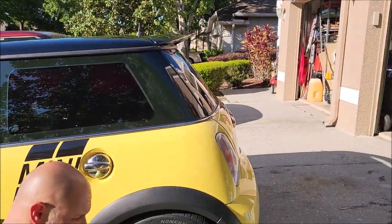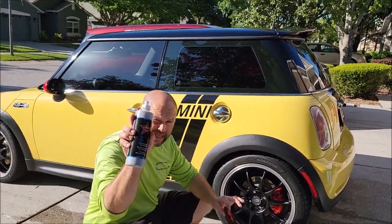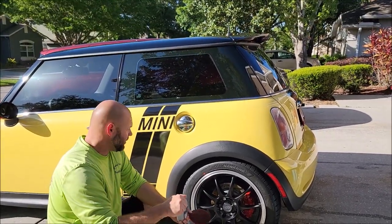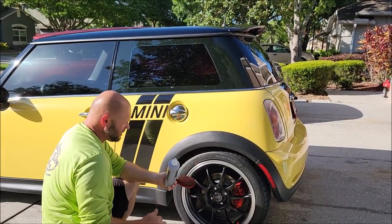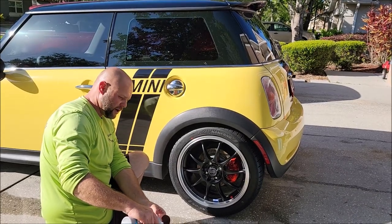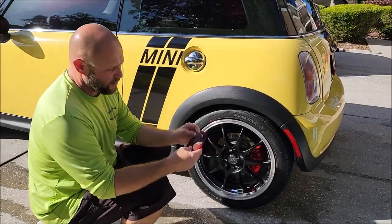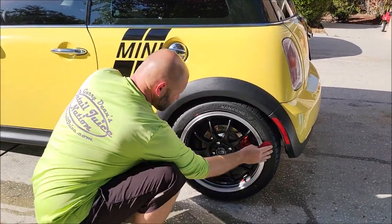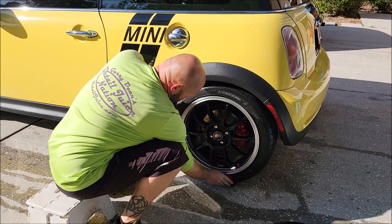This is 2022 Tough Tire Gel from my signature series — that's three products that do everything you need. We've got black trim, tires, a foam applicator, and you just put a little bit on the applicator. This right here is enough for that whole tire. It's incredibly concentrated — that's all you need.